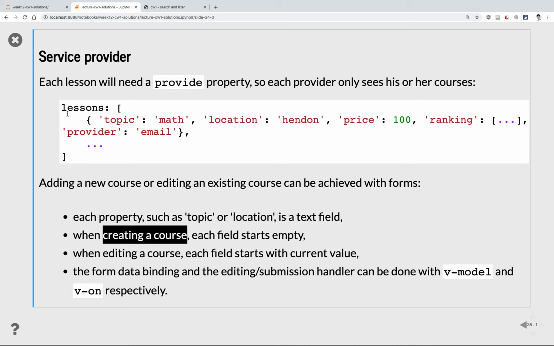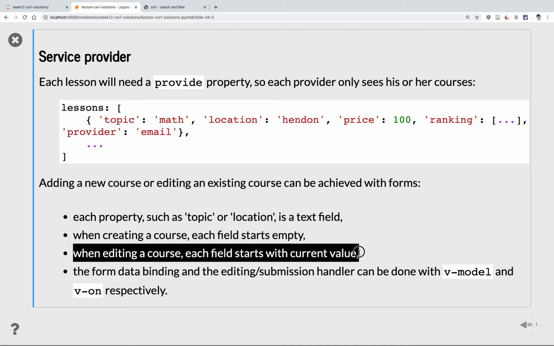Similar to what you would do for the user, when the user registers, you fill in the information and it gets saved to the lessons array, and you might just do some checking to make sure no text is entered in the price field. Okay, and then slightly more difficult is when you do editing. You can still use the same fields, but you have to load the existing values from the lessons array.